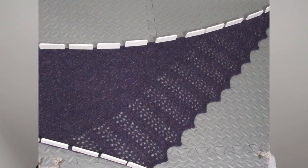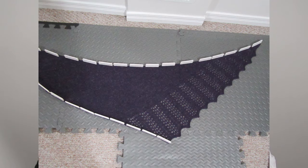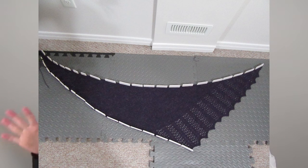And so you'll see a picture of it blocked. Now I used the Knitter's Pride blockers in this case, and I think I have three sets of them. That's a good number to have. And it allows me, if I don't have an exact straight line, then I don't use a blocking wire. So I used some pins just to pin out the edge, and you'll understand why, and then blocked it that way. So you'll see a picture of it actually on the blocking mats.